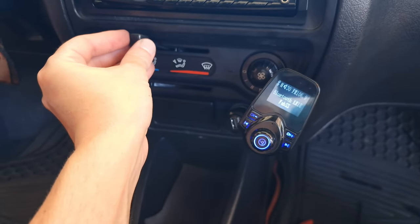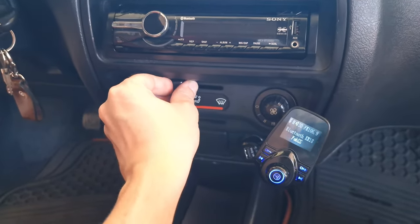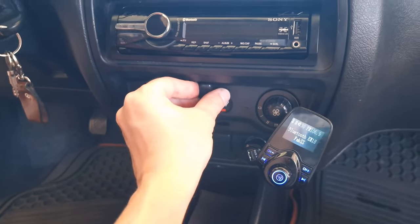Then you just insert it back in again, and you're good to go. Okay, that's how it works.